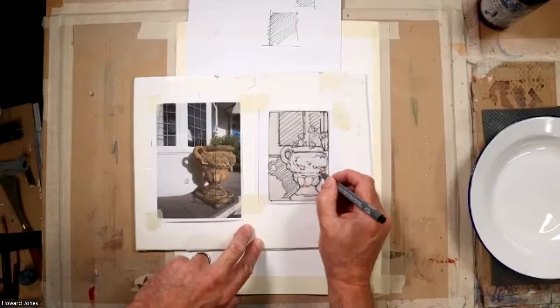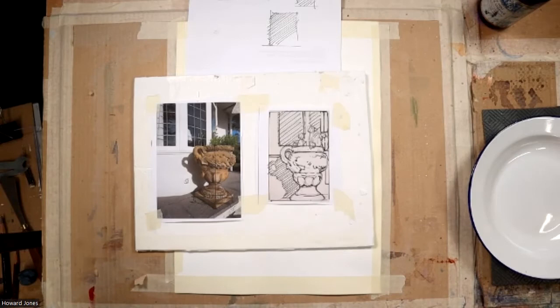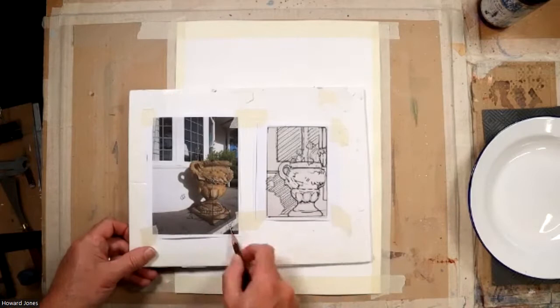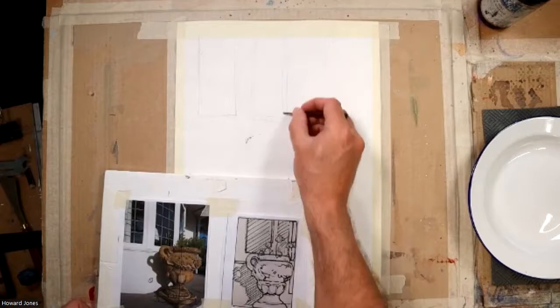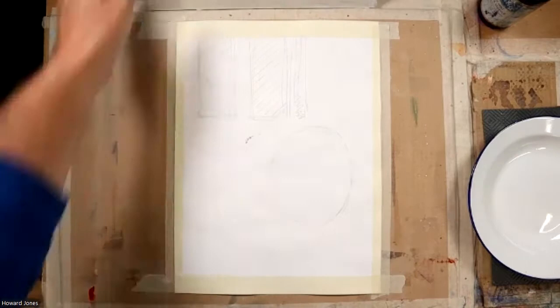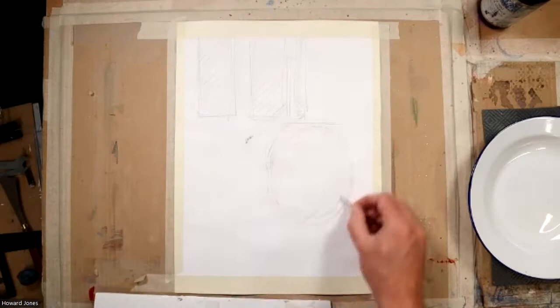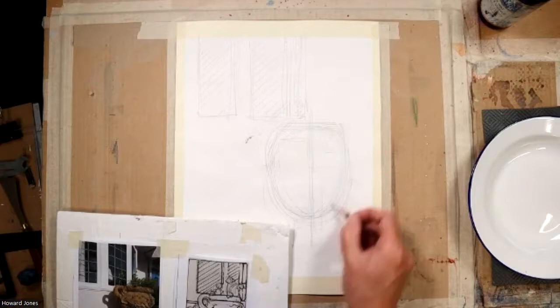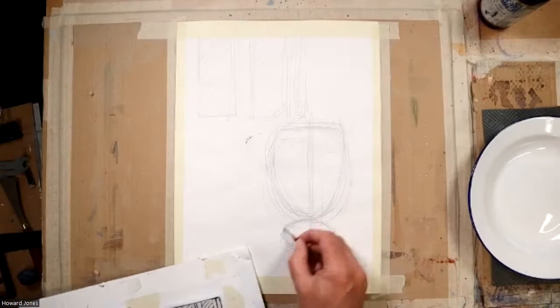So you can see here that from that photo I mentioned, I'm really playing around with the background just to create a slightly better, more impactful result. I've sketched over the sketch, making sure that my windows weren't as dark as they are in the photo. This is what I mean by using the background as a rough guide and inventing my own background, changing things, changing the tonal values. So I'm sketching out the general shape of the urn here. Always good to get a central vertical, like a sort of axis.